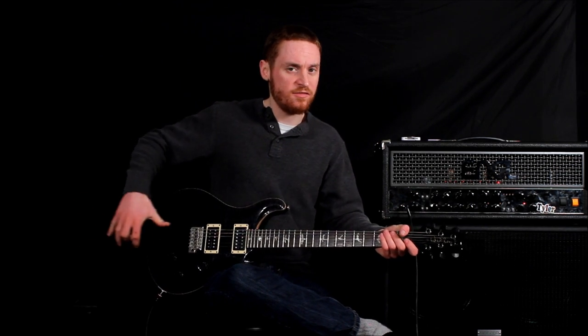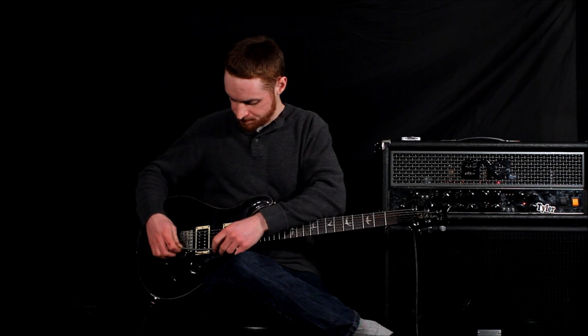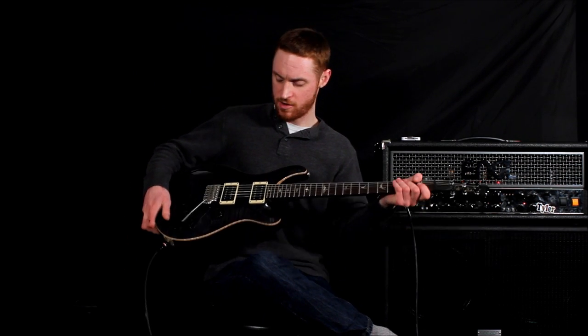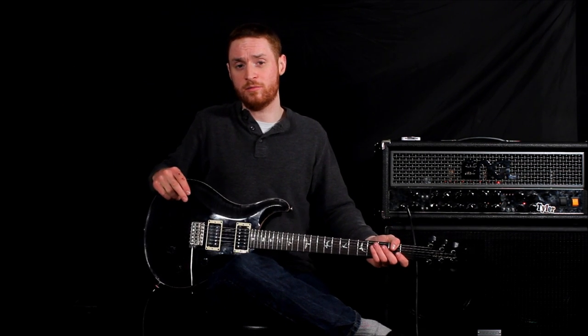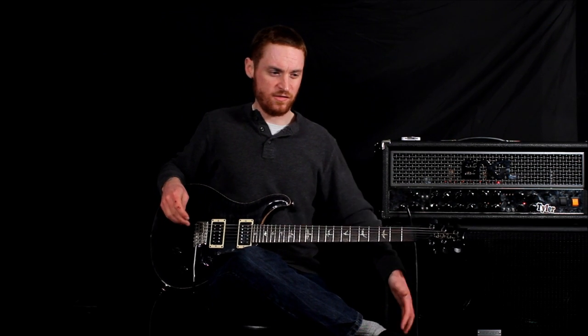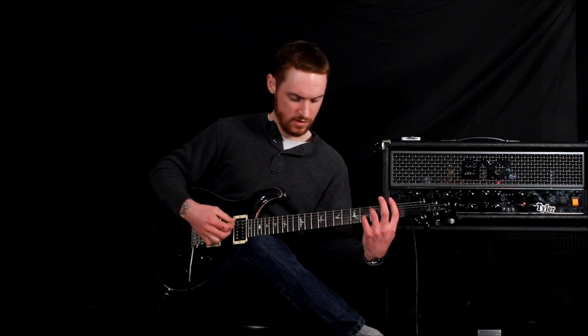Covered some clean stuff, but let me show you the whole freaking point of owning one of these guitars. And my brother does this way better than me. Our guitar player Mike does this way better than me. And I stole it from Dylan, my younger brother. I mean, he's got this really cool Spanish approach to guitar, this floaty, cool thing. And I'm gonna try to fix it right now, but this.